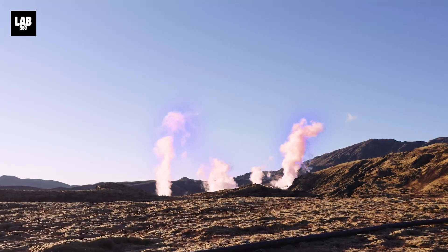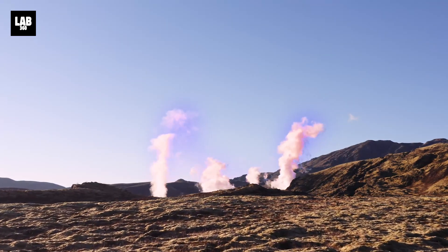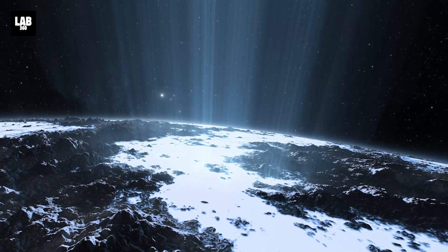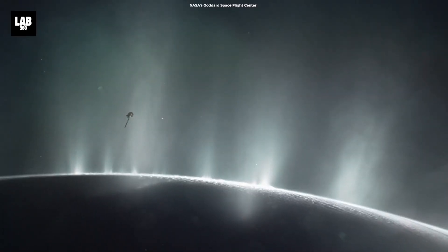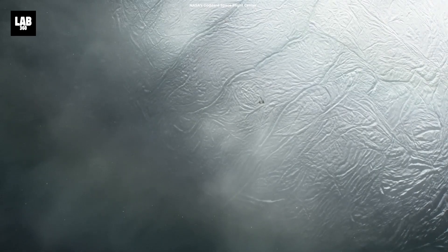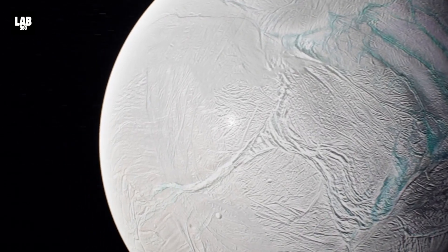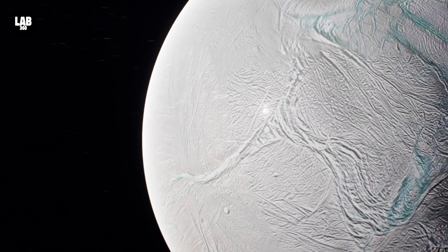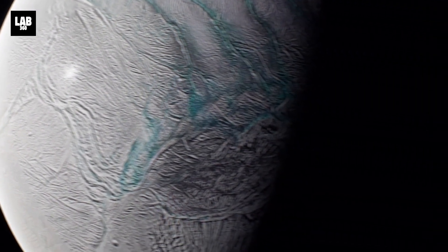For now, the data suggests that the plume is likely to be of low density, more like a diffuse, cold cloud than a damp spray. That's not great news for anyone looking to grab samples from the plume and hoping to find life, as the signs of life may be too sparse to detect. Nonetheless, the enigmatic moon of Enceladus continues to captivate and bewitch researchers, urging them to explore further.